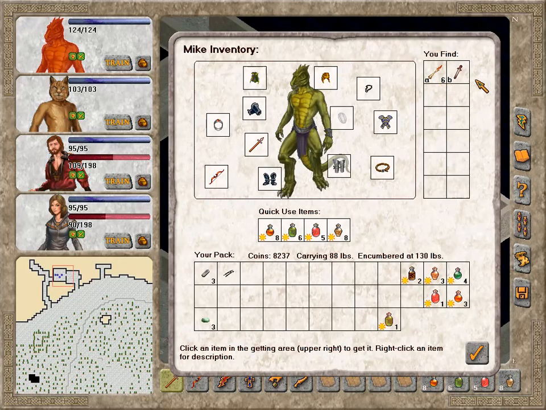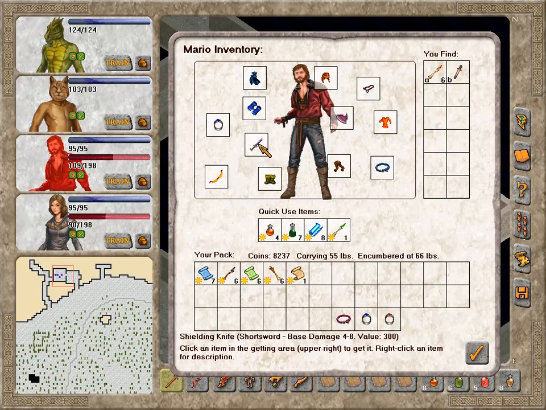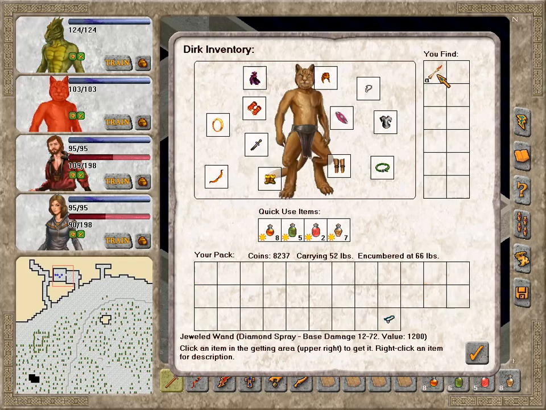Having access to an AoE spell, another AoE spell, I should say. Jewel one, diamond spray. Okay, that's very valuable. Blessed short sword. Okay, we don't need that, but I guess we really don't need it. We're never going to use it, so I'll sell that right away. Even though this is very valuable, I am going to hold on to it. Also, obviously, I don't have to have only my spellcasters use wands. In fact, the entire point of these things is that non-spellcasters can use them to cast spells.